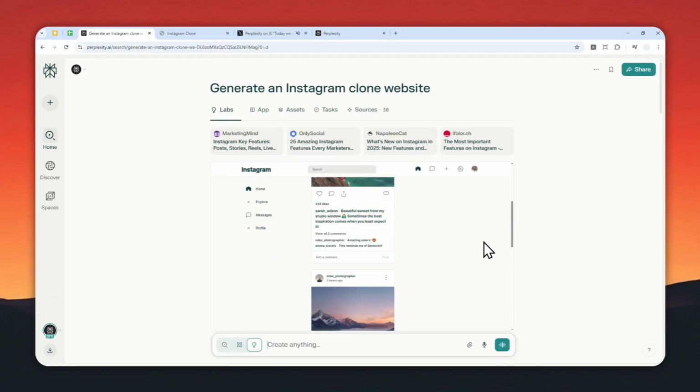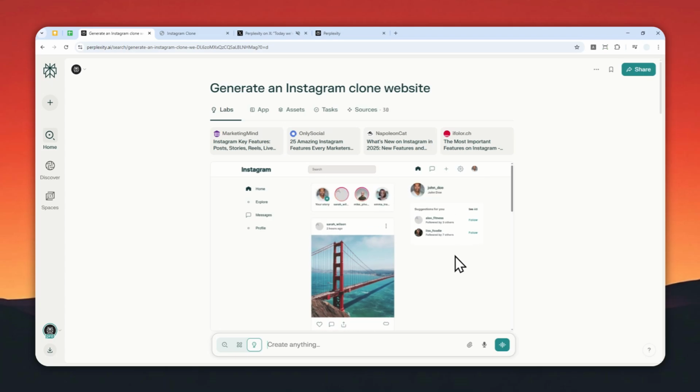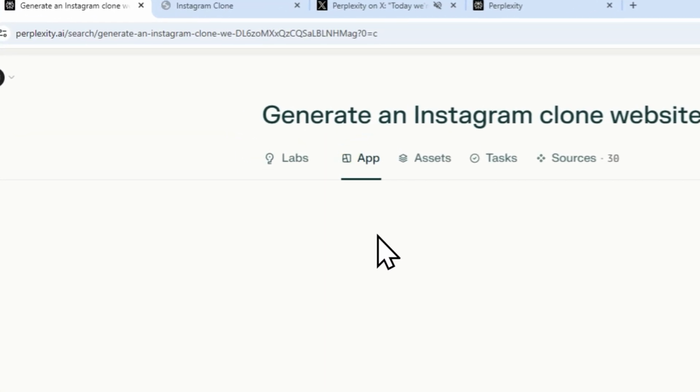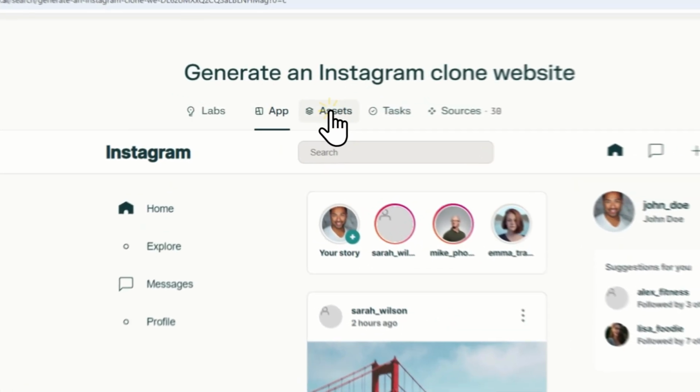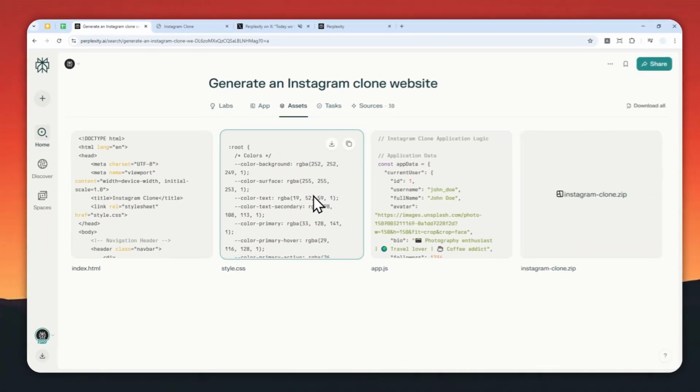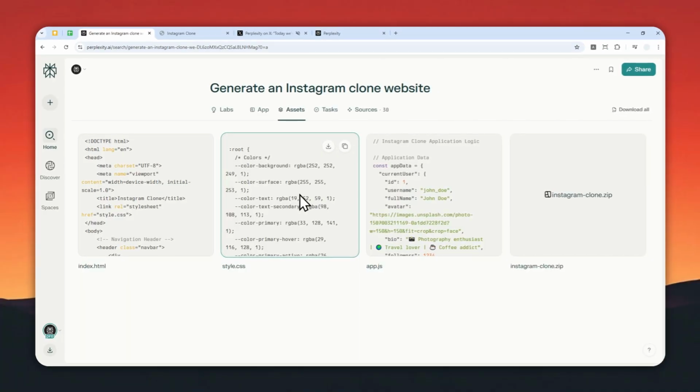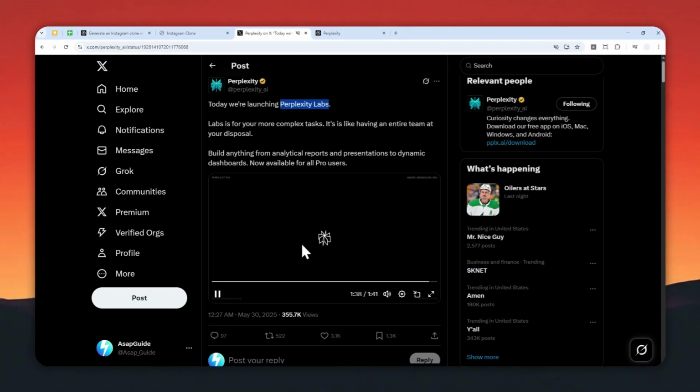So in this video, I'll show you how you can use Perplexity Labs on your Perplexity account, and maybe a few things that you might want to know about this new AI tool. And of course, I cannot cover all the possibilities that you can do with Perplexity Labs, because there could be a lot of them. So this is just a basic introduction about Perplexity Labs, but be sure to subscribe to this channel because I will make more videos about Perplexity Labs in the near future.